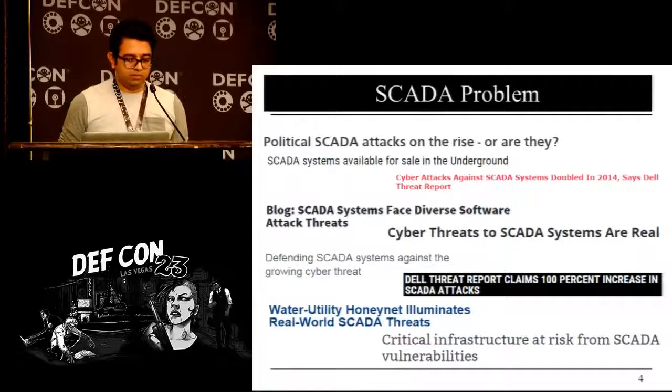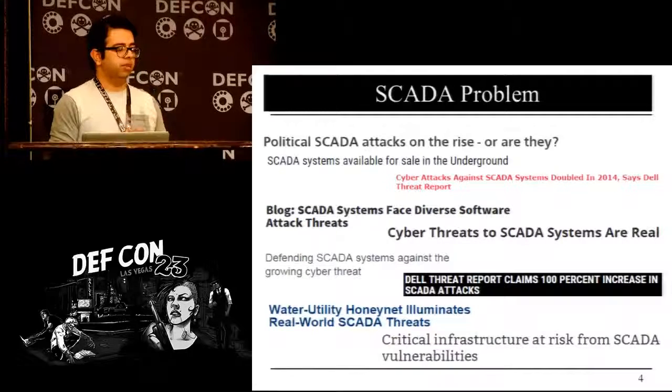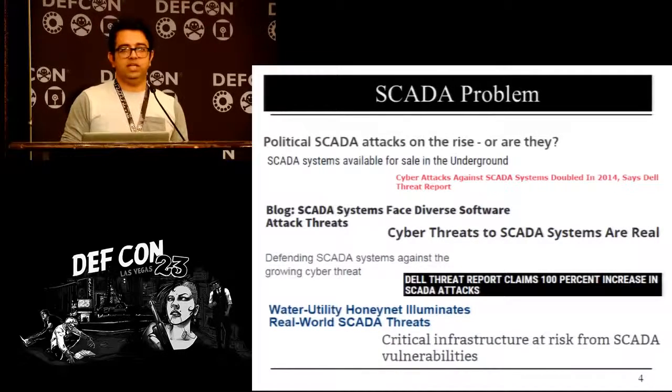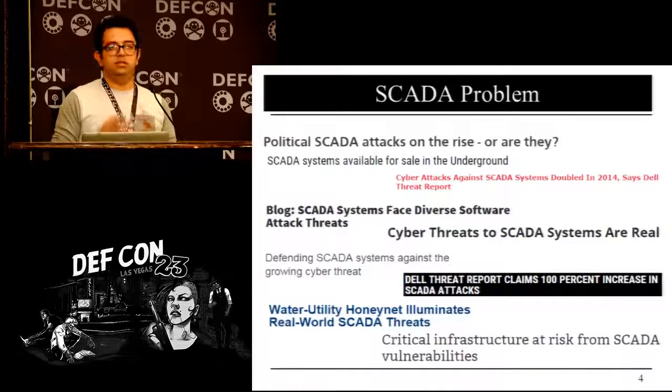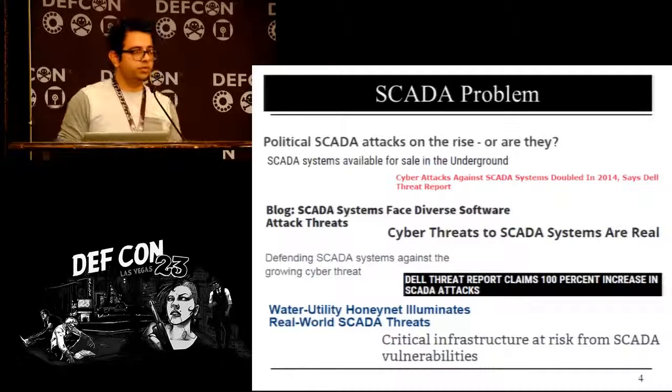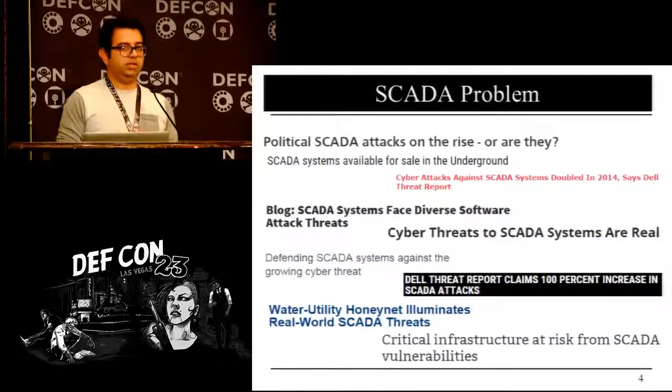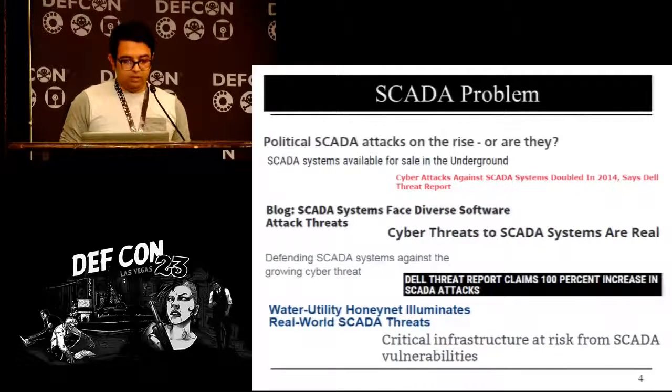To pick up what the media is talking about, SCADA systems face diverse software attack threats and several other issues. But the end point is this is a problem, and we need to look into it as a community, hunt for vulnerabilities, report to ICS CERT, and make it secure. But later, during the course of this presentation, you will realize the security design is completely broken for this. So we'll take a look into it.